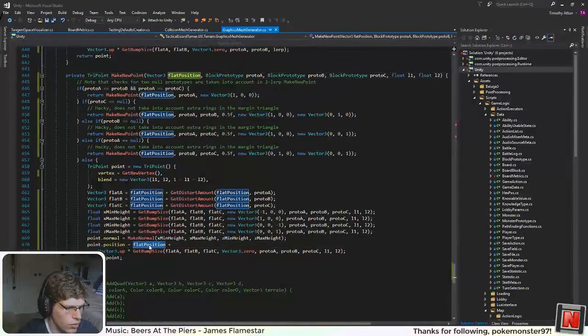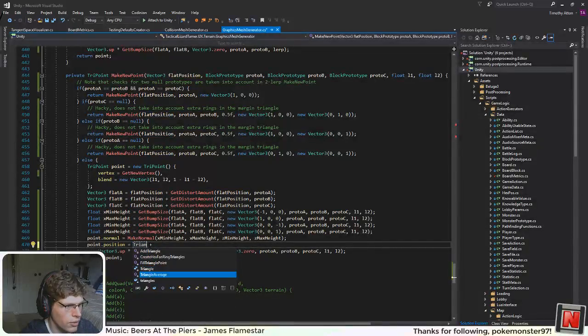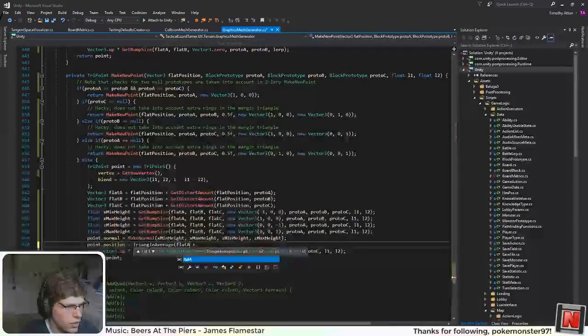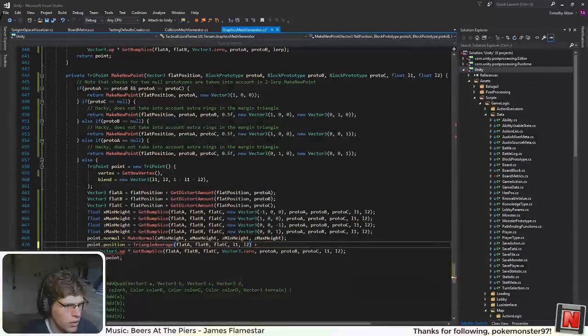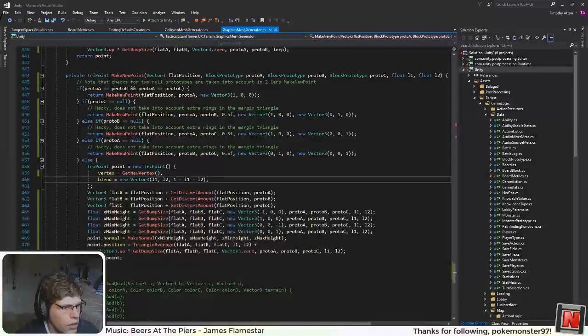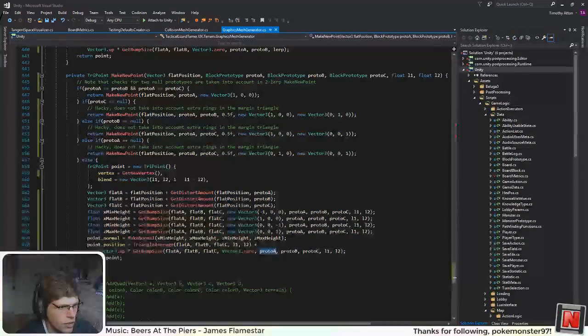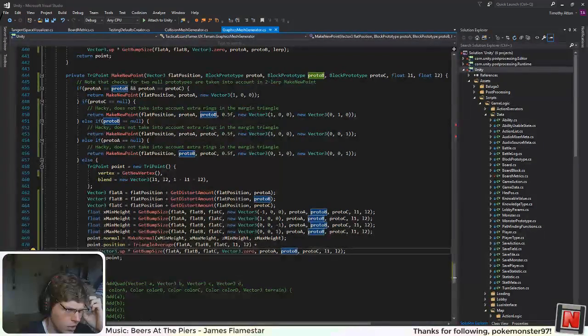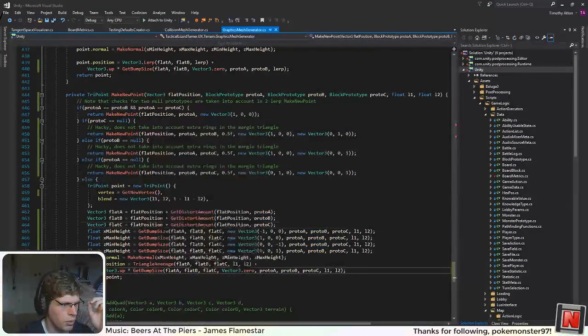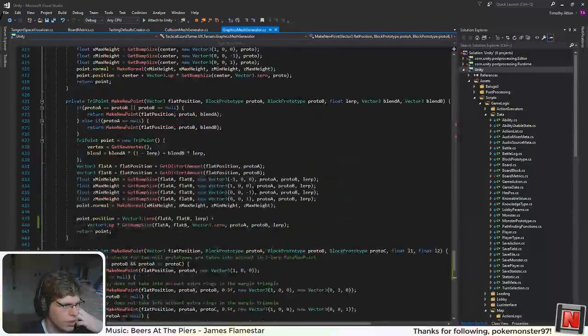And then here we'll use triangle average. And again, even though we're passing in this, and we could just calculate the position and then pass that in here, it would still need to take into account the 3 different prototypes. Yeah, but in this get bump size, it just calculates a triangle average again.